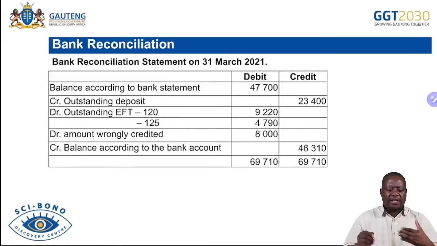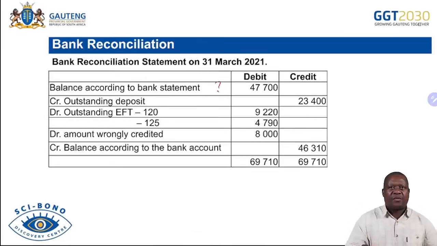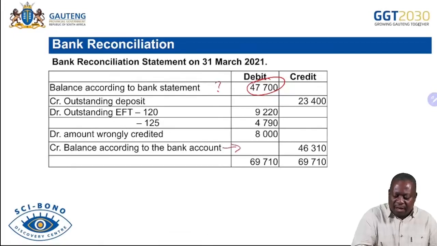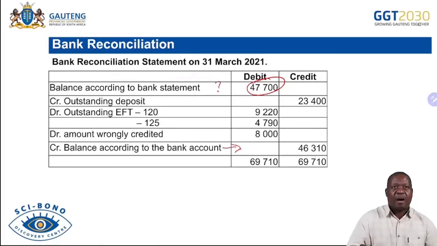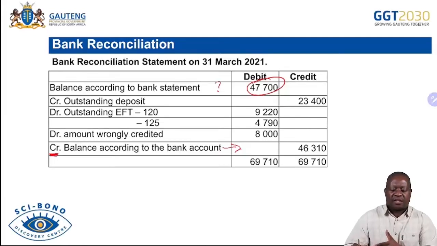Now, after that, we are done with our bank reconciliation statement. Check here. Remember here we had said there is no amount, right? So there is nothing according to us for now. So we are having all this other information. And remember where this one is coming from. It's coming from our bank account. And why are we taking it to the credit? Because even on the bank account, the balance was the credit.